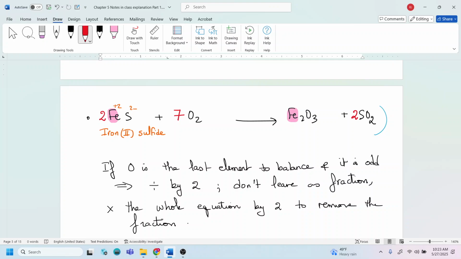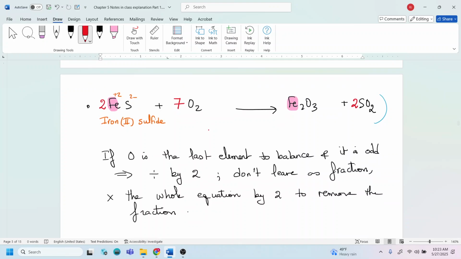So what I do is, over here, if I put it like that, it's going to be 14. I don't want 14. I want 7. So I want half of the 14. So I'm just going to do it like this, 7 over 2. But when balancing chemical equations, you guys, we cannot put fractions. So that 7 over 2 cannot stay like this. I need to get rid of the denominator, I need to get rid of the 2.